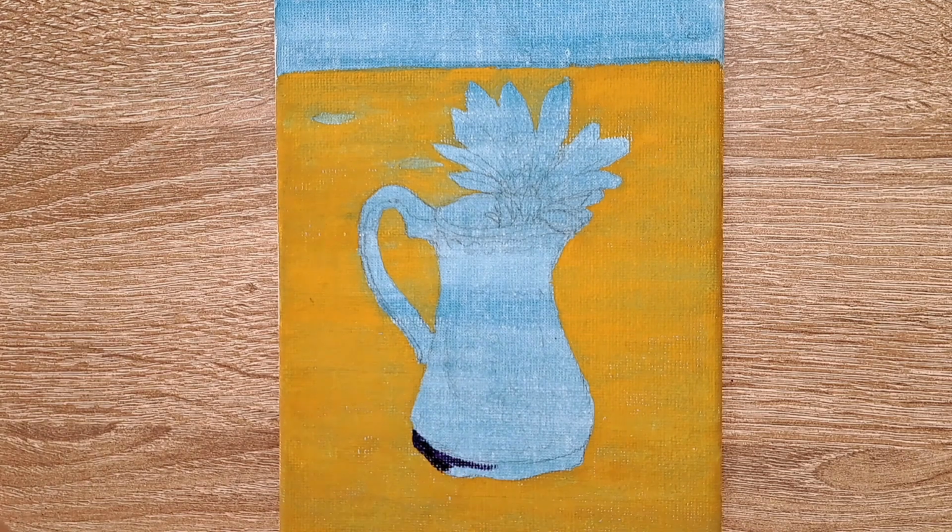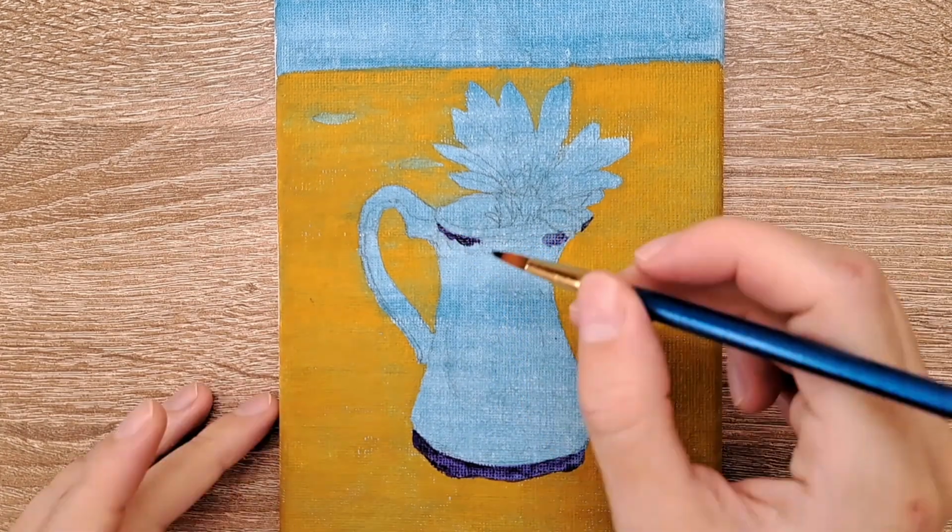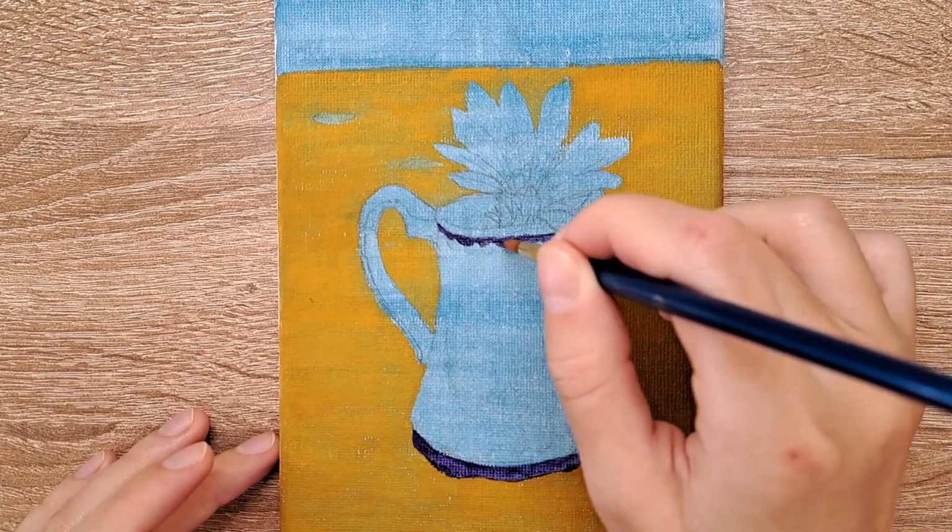The vase was irregular in real life. I'm not just bad at drawing straight lines. That's how the vase was. Well, more or less, but it was wavy.